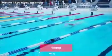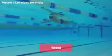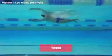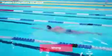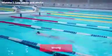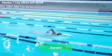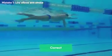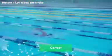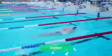The most common mistake that crucially affects a swimmer is made during the arm stroke. If swimmers perform an arm stroke with low elbow position, the swimmer doesn't catch as much water and pulls from the surface. Arm strokes are the most important element of freestyle swimming. By performing a correct arm stroke, you'll be able to catch a large amount of water and pull to gain speed and move forward. Therefore, each swimmer must be sure that the arm stroke technique is correct. If you have this mistake, you will learn how to fix it.